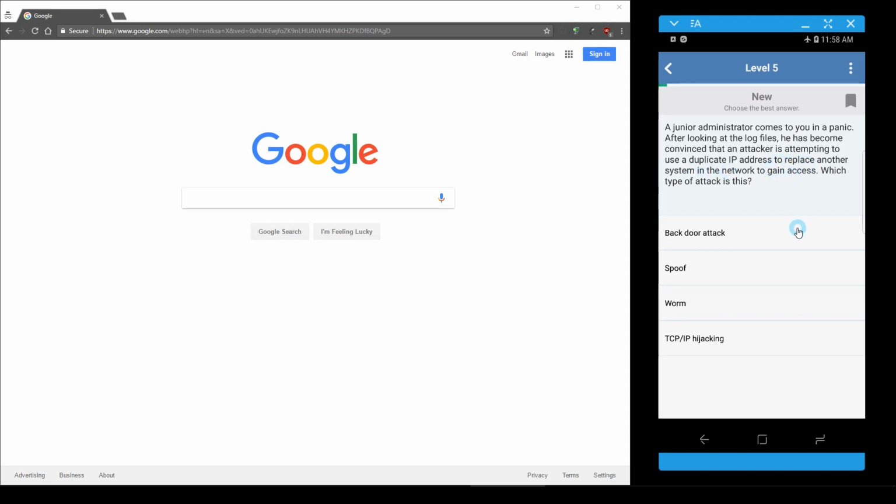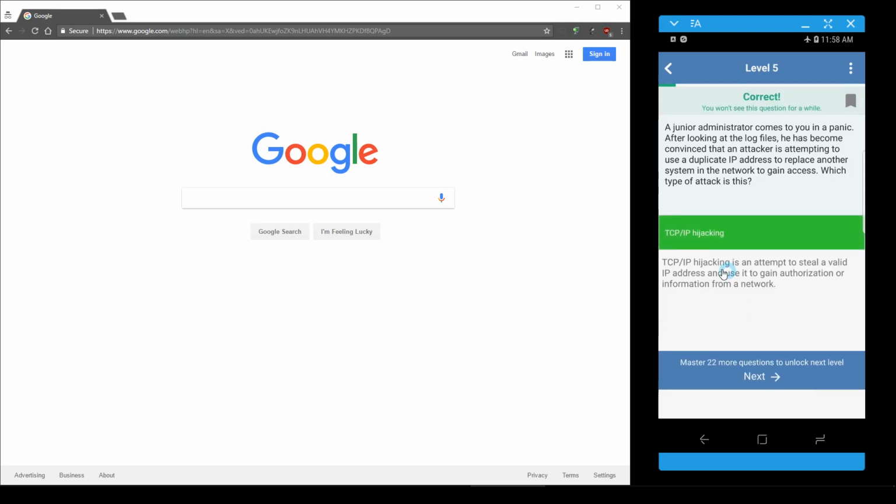I read up on this previously, and TCP/IP hijacking would actually replace that IP address, whereas with spoofing, it's not actually trying to take the session, it's just trying to mask it. So let me look that up.